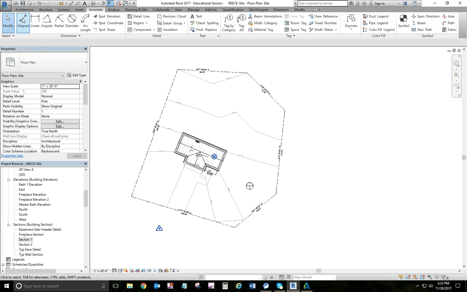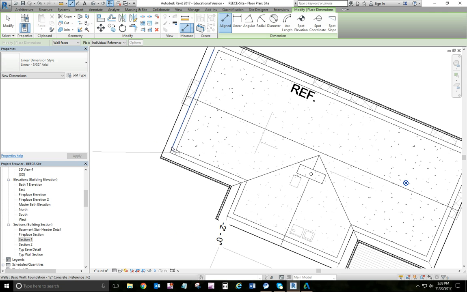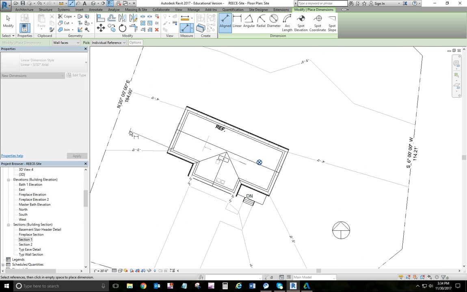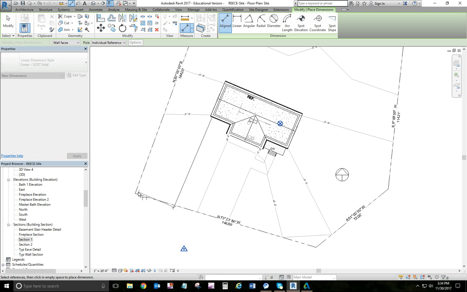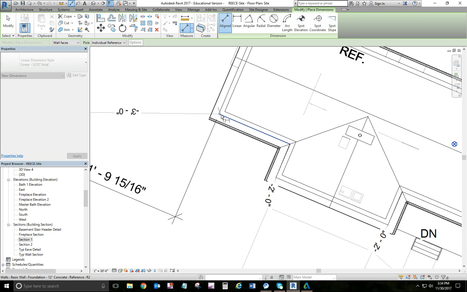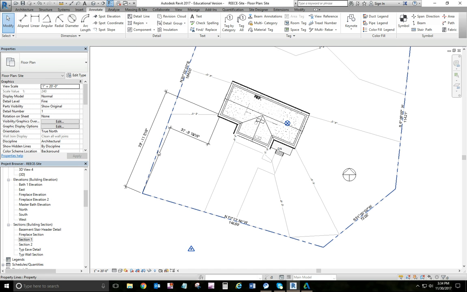All right. And now we need to locate the house. So typically from a property line to the corner of a house is how it's done. So I'm going to choose that front wall. And because it's not parallel to that line, I can't get a dimension off of it. So let's go back to the front corner. Okay. And we can drop that dimension in there. And then we'll do the same thing with this front wall back to that corner. Okay, and so now that has located the house and where it's going to go on the site.